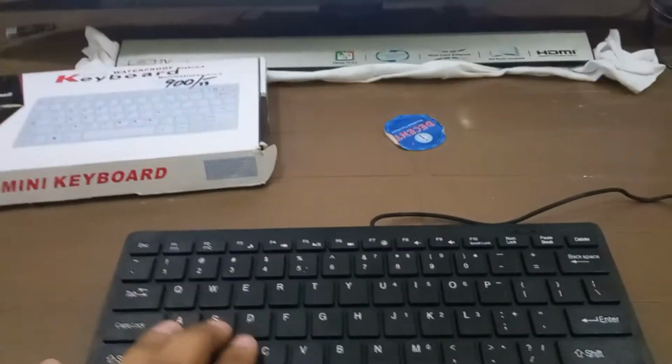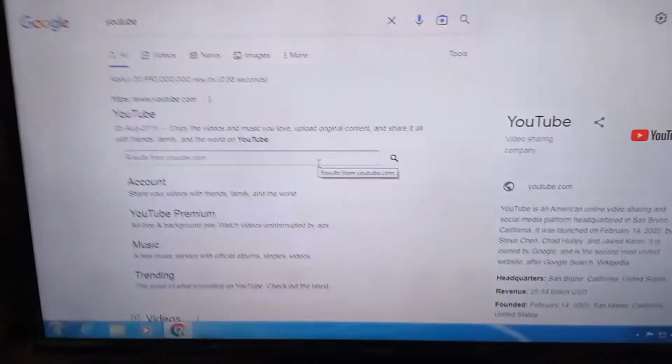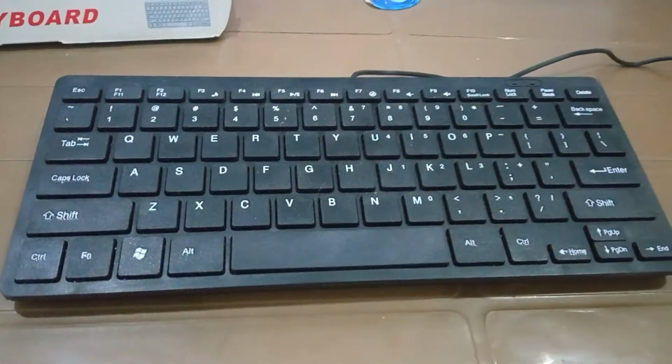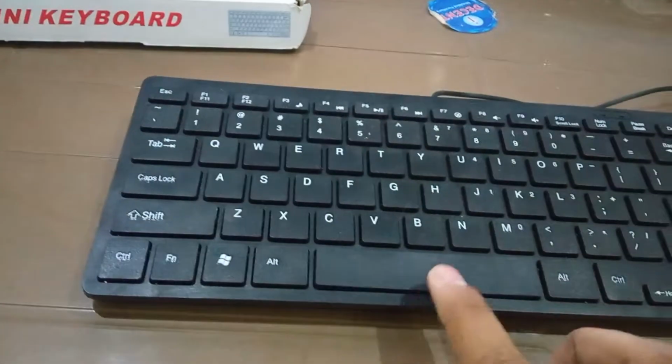I will write something using this keyboard. I will type YouTube. Its response, the keyboard response, is very good, and you can see it is a very beautiful response. It means that it has a very good response rate. I think one thing is missing, that they haven't given a logo to the space bar.